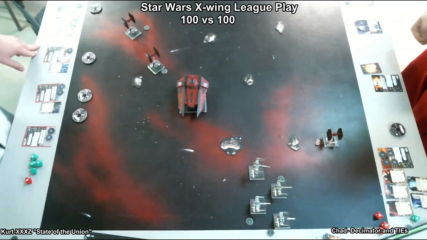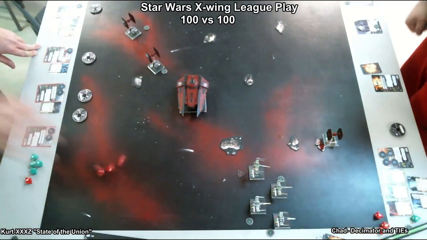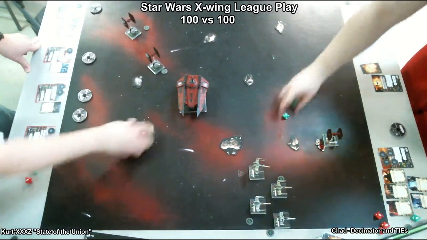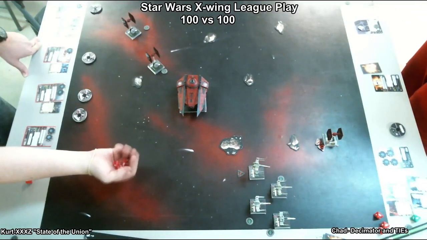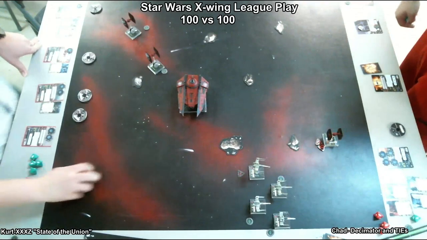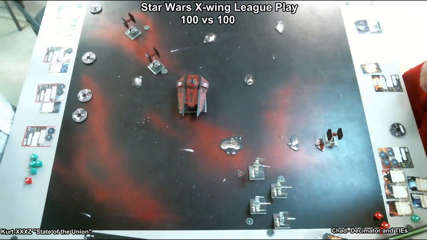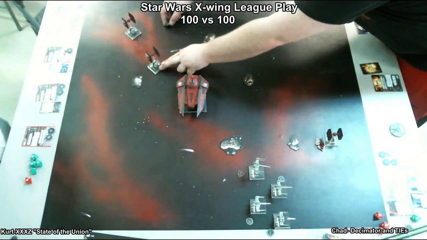Hobby Clivian is going to take a range 2 attack against Dark Curse. He's going to receive a stress to deal a stress via R3A2. And Tarn Mison took a range 3 attack and whiffed, I believe.